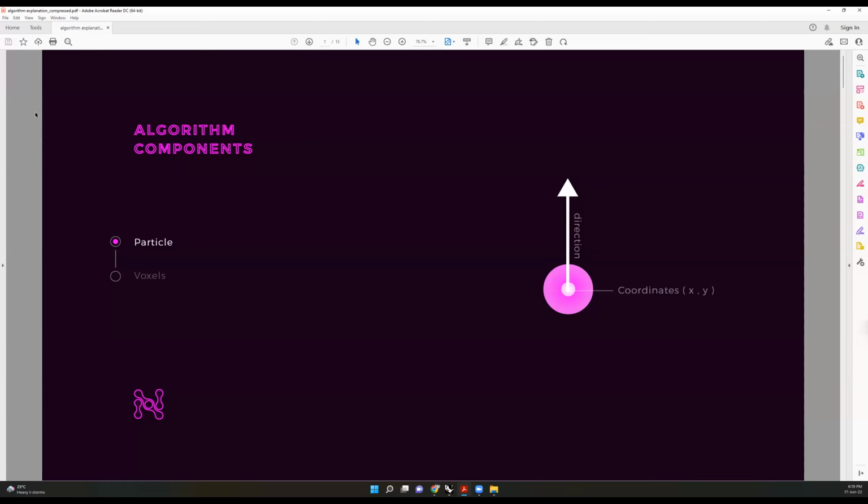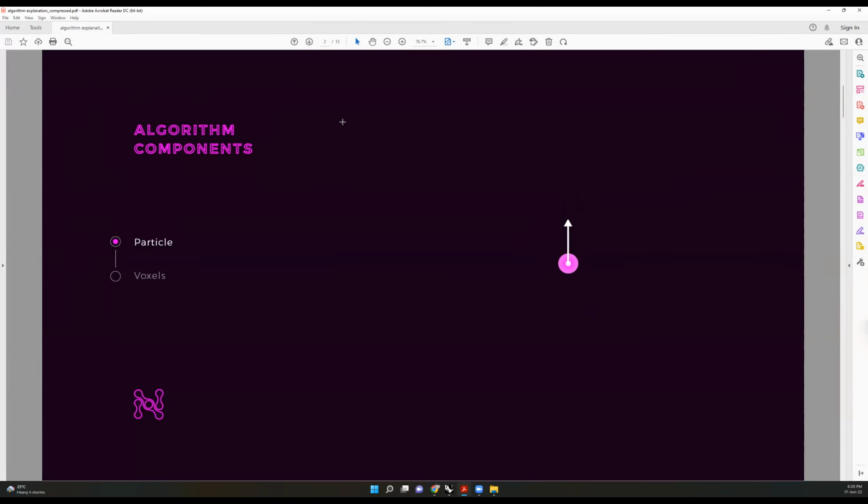The particles are the things that move, and the voxels are a data structure behind that keeps everything in place. The particle has an orientation, so it's like you and me. It looks in a certain way.